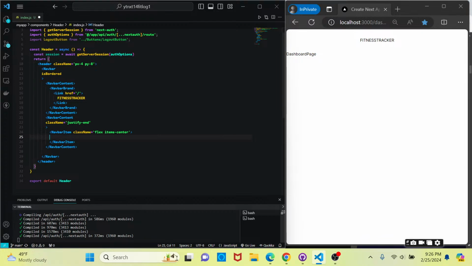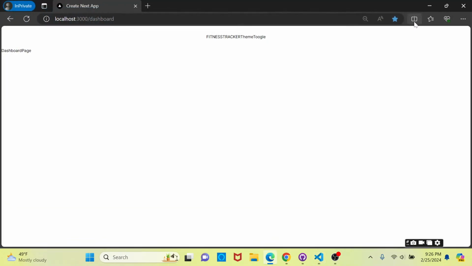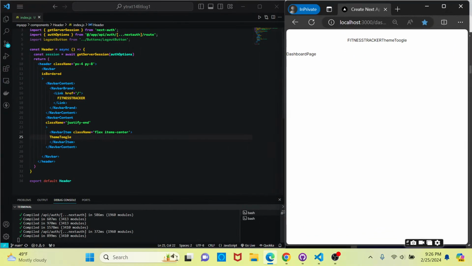But what I want to have listed here is a theme toggle. And this is going to come from NextUI. So as you can see, this is what it looks like now. So I know I'm going to want to style it just a little bit differently. But let's add our theme toggle first.